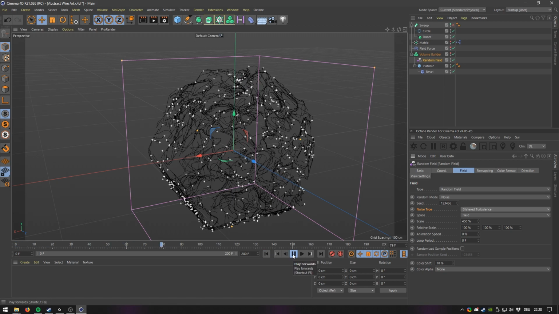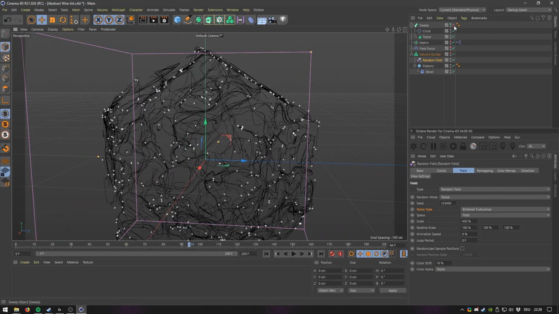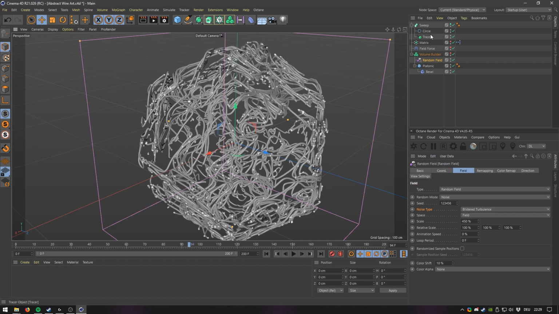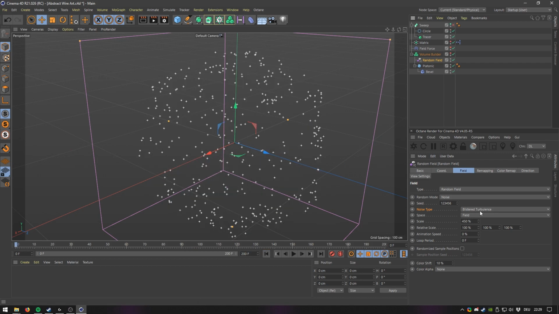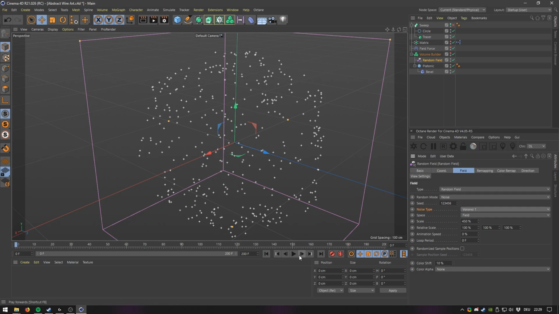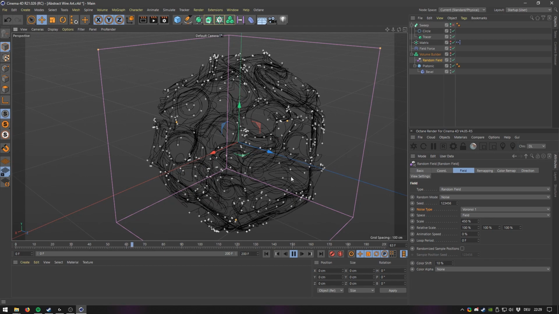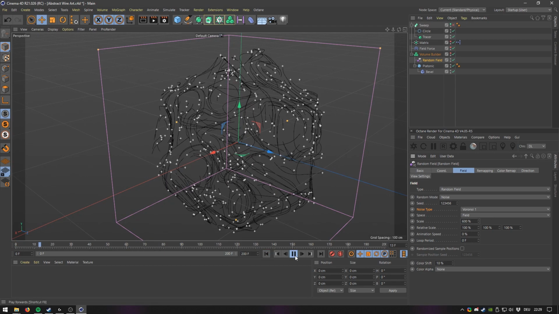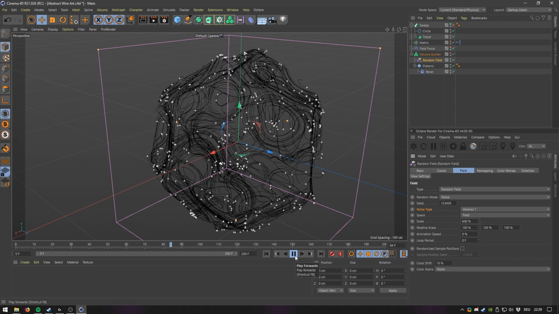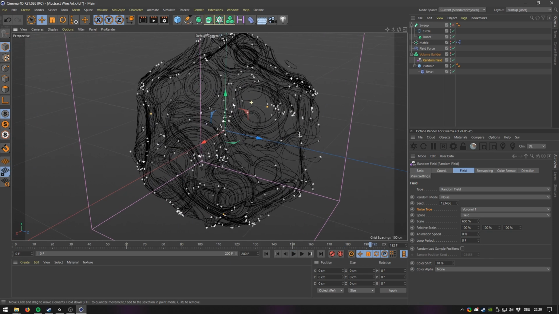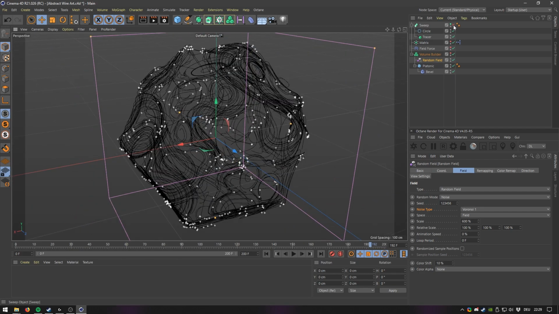Like look at this, blister turbulence just makes a mess out of the mesh. It's not really visually stunning, I think. Voronoi noise can yield some interesting results, but you have to scale it up most of the time. Something below 500 is not really usable. Just let it calculate. A lot of noises also seem to trap the particles, so they don't move anymore, as you can see here. They just stop moving, but that's not really a problem, as I said.